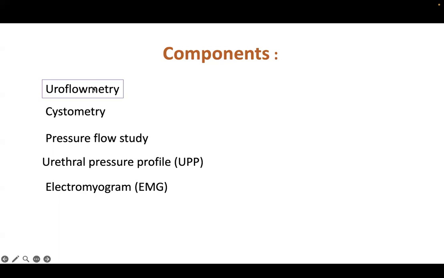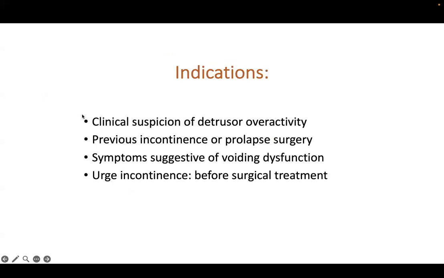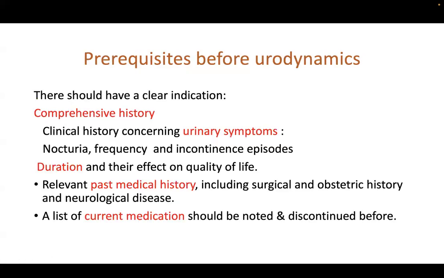What is uroflowmetry? Here we will measure the flow of urine. It is a non-invasive test, and cystometry is an invasive test. We already discussed the indication of the urodynamics, so I am passing these slides. Now, what are the prerequisites for urodynamics? Before going to do urodynamics, as it is an invasive test, we need to discuss with the patient the detail of the test, what we will do.